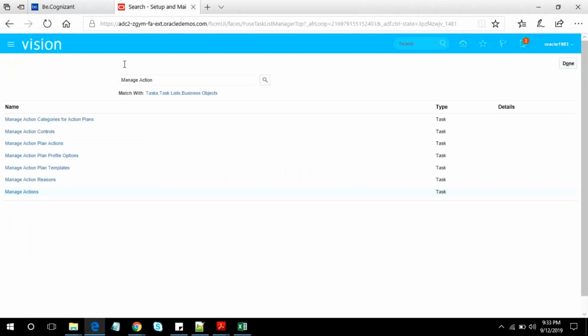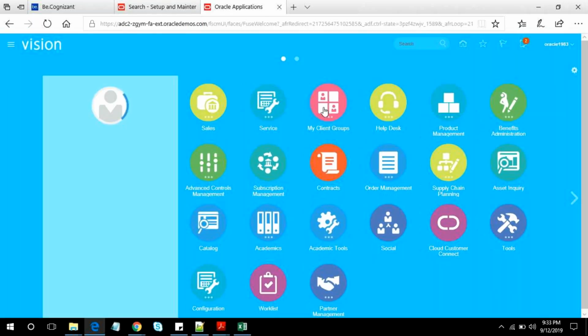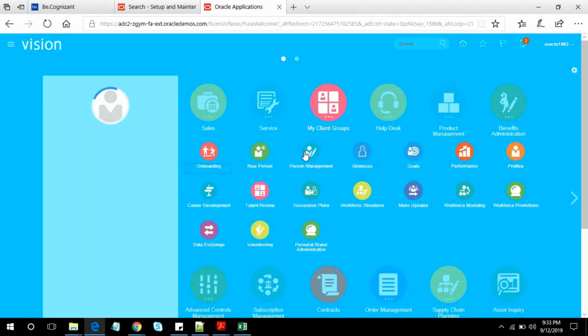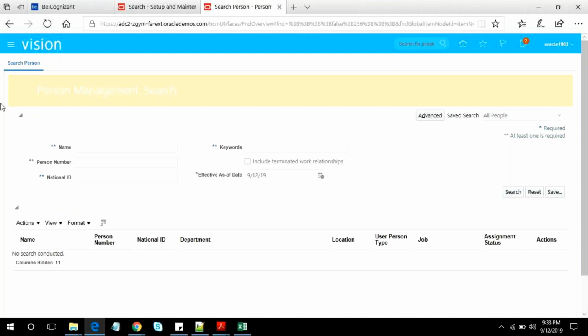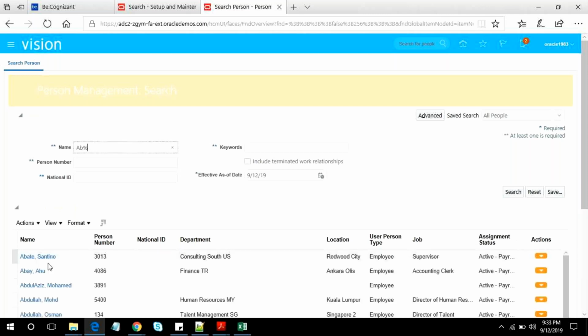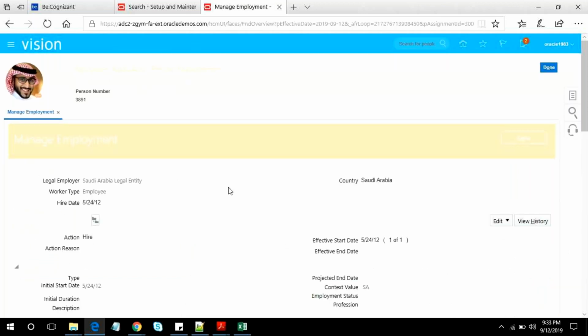Let me open a new duplicate tab. I have created an action and an action reason. This is for an employee in person management. When I'm doing a transfer for an employee, this will come into the picture.